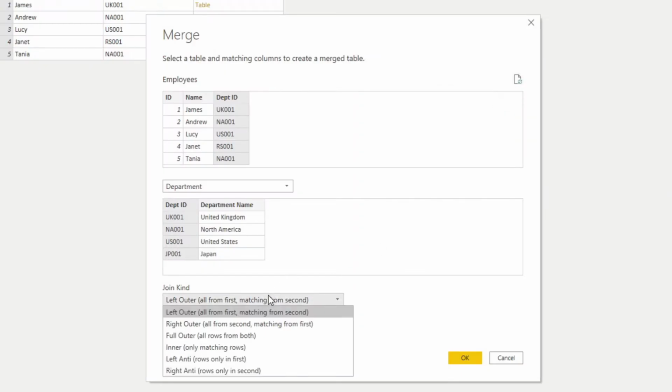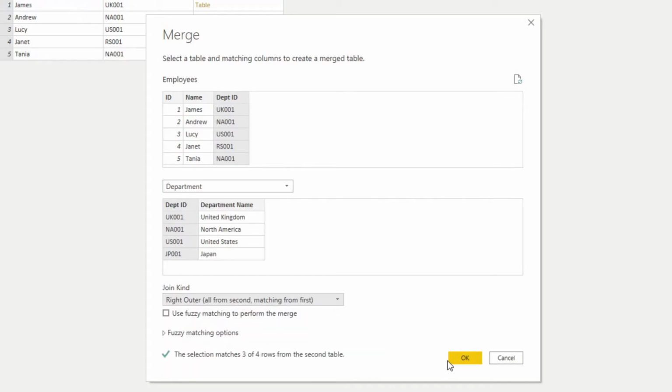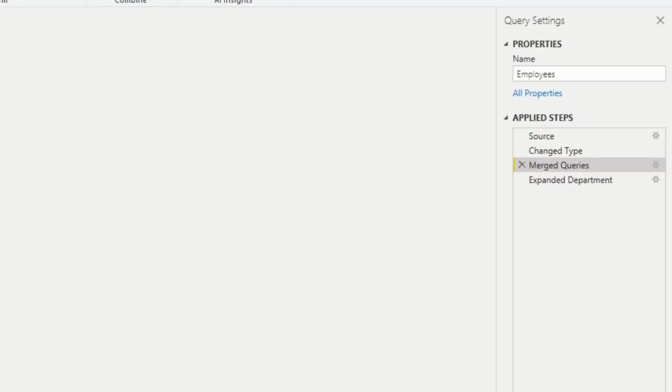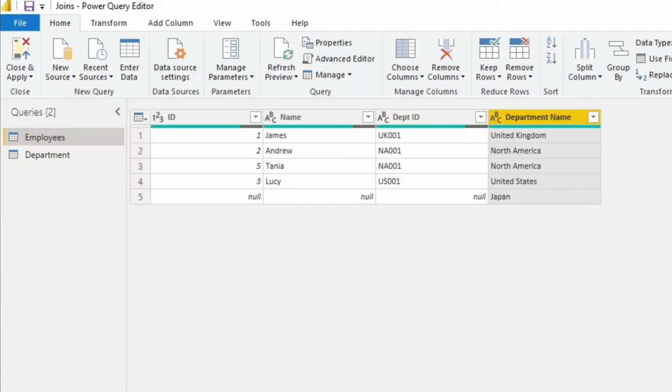Let's change the join kind to right outer and hit OK. You'll see that when we click the expand, which is the last step in this query, it now shows us Japan, because this right join is now showing us all of the values on the right hand side, which is the department. But now it's not showing Janet because she doesn't have a corresponding department that matches between department and employees.